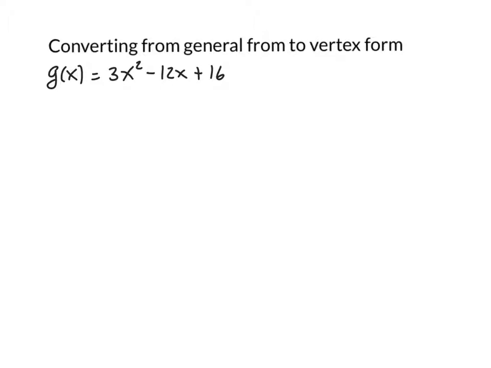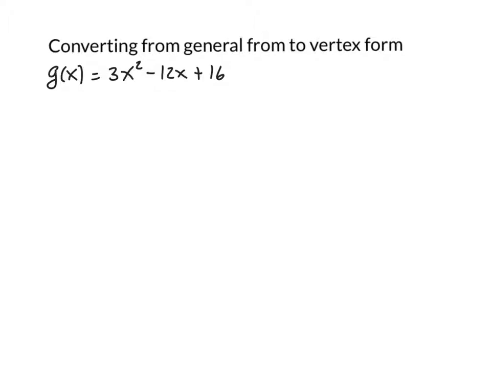All right, we are back with our next example. I have my function g of x, which is 3x squared minus 12x plus 16, and my goal here is to convert it into my vertex form. All right, so at this point, what would be great is if you haven't worked this out yourself, you can pause the video here, try to do it on your own, and then we'll come back and work on it together. All right, so take that opportunity here now.